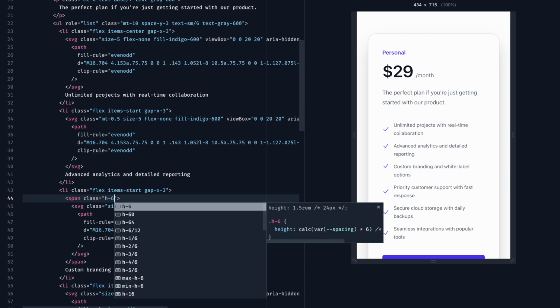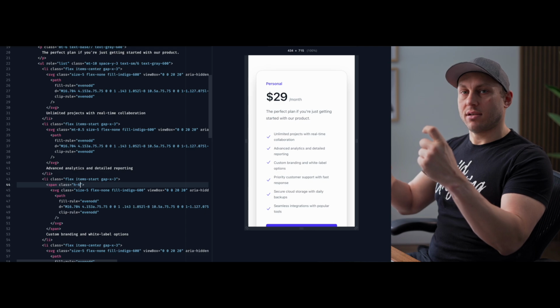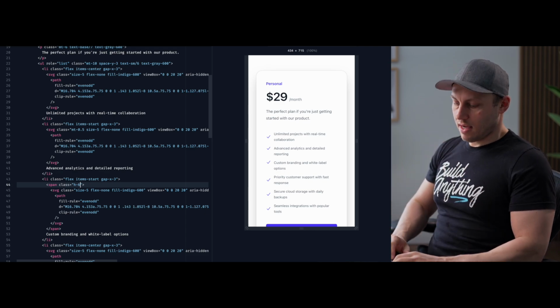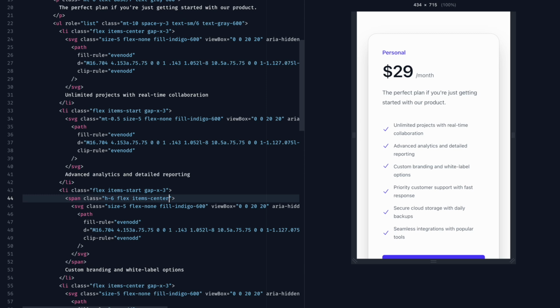Let's give this span a height of 6. And now we have a container that matches the height of the first line of text. Now within that container, if we center the SVG, we have an SVG that's perfectly centered, and we're actually saying, I want to center this in a space that's 6 tall, or 24 pixels tall.